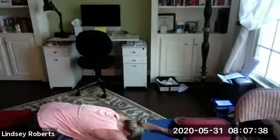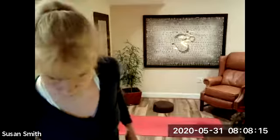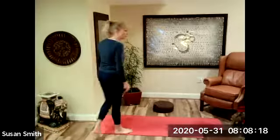Everybody, please come to child's pose. Open your knees nice and wide. Let your arms reach forward. And just connect to your breath. Take a long, slow, deep breath in. And a long, slow, deep breath out.